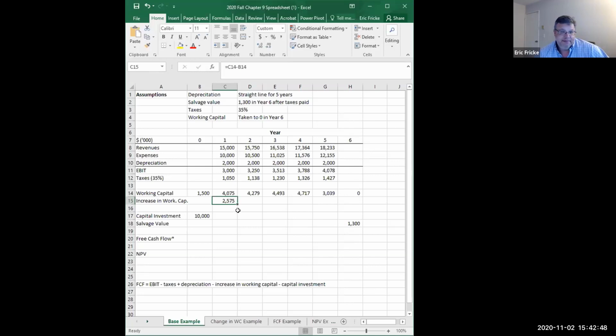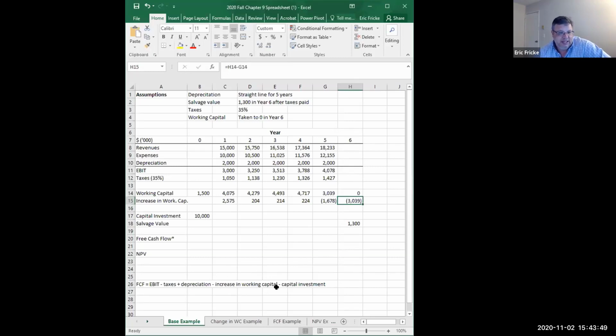Now here's the thing in Excel. To be kind of efficient with our time, we're going to grab this formula in the lower right-hand corner, press down, and then drag the formula across. And you'll see Excel kind of takes care of populating the formula, and it even changes the cell references over 1 as you copy it to the right. So let's look at year 2 here. Year 2, it says it's equal to D14 minus C14. Yeah, that looks right. So that copied over correctly. And then let's just make sure the math is right. Here in year 6, it's H14 minus G14. So 0 minus 3039. And that's a negative 3039. So yeah, that all looks right.